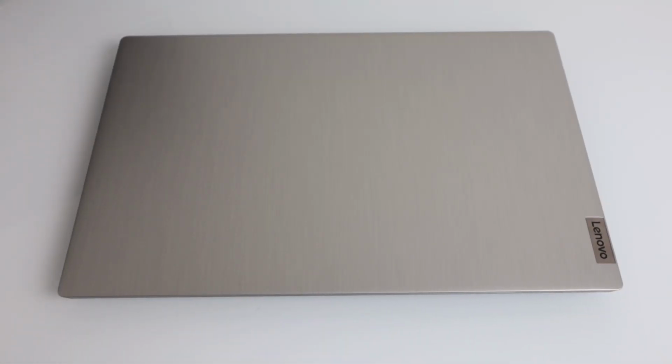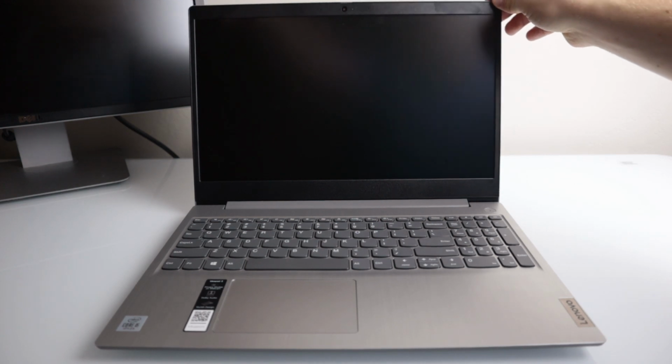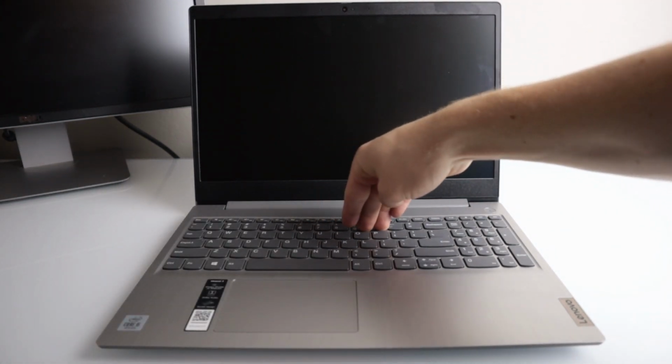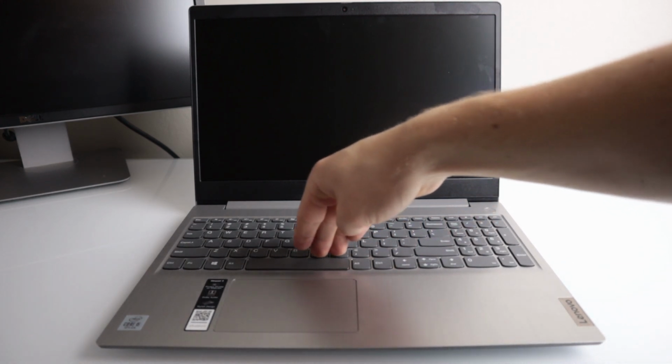The overall look and feel of this laptop is, I'm going to say, pretty good. The chassis is plastic, but it looks fancy. The screen has some wobble to it, but it's 1080p matte and touch, so not bad overall. The keyboard feels great to type on, and it has a numpad, but it has a lot of deck flex.